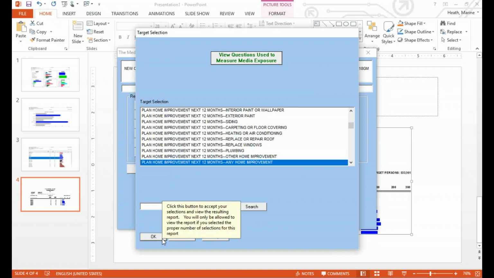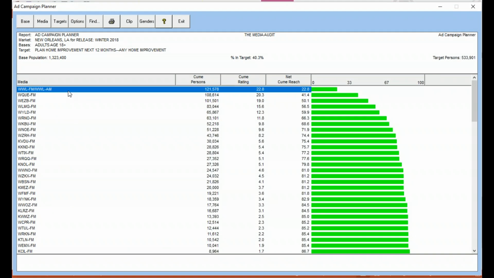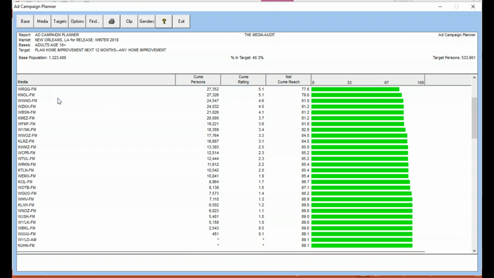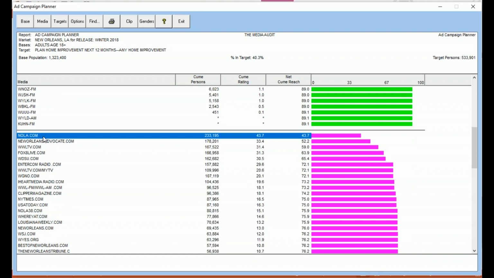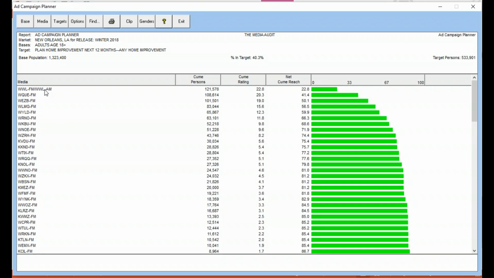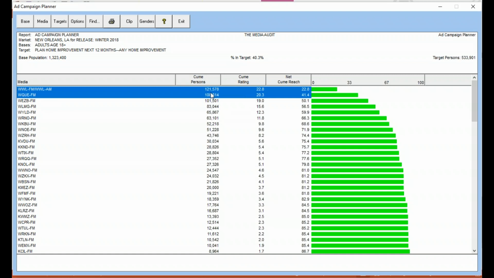It remembered all of the stations, all of the websites, and I come into here, and what I'm seeing is the best radio station at the top, the best reaching, followed by the second best reaching. I scroll down, best reaching internet site, second best reaching. But what I'm seeing here is, again, CUME reach, the persons, the percent reach, but this third column now indicates to me whether I should buy too deep. And it looks like I could. I really could. Because if I were to add these two up, this would probably be 43%.